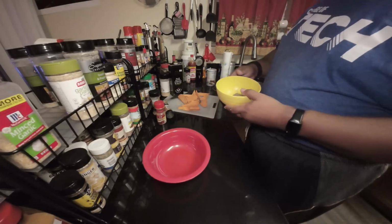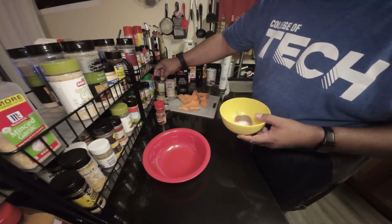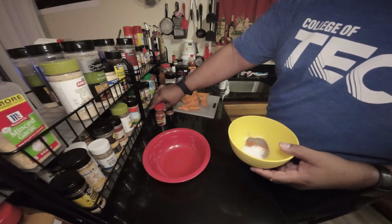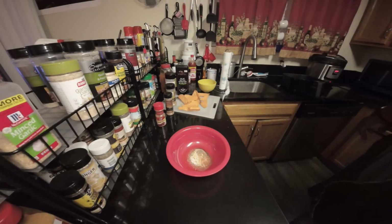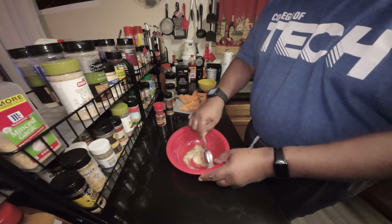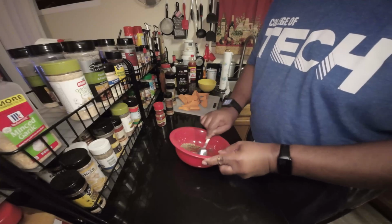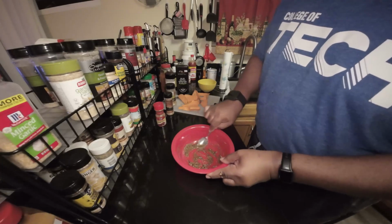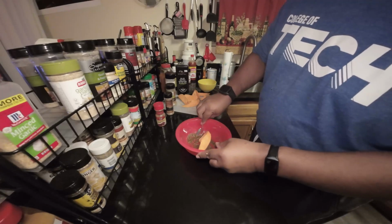So I've got all the ingredients that I used, including garlic, extra virgin olive oil, oregano leaves, black pepper, and some paprika. I would have 2 tablespoons of the olive oil in the bowl, and we're going to mix all this up. As you can see, it's going to make a nice little paste. Basically, you want it to stick.